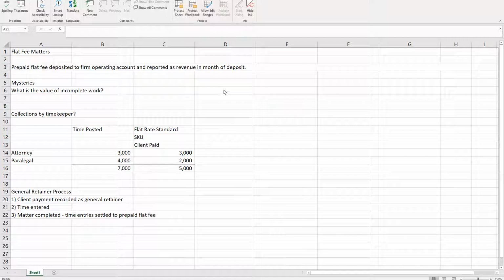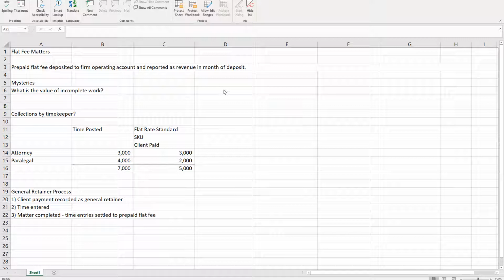in the back of their mind, the owners know that they owe services to clients, but they really don't have a dollar amount on the amount of work that they owe to other people. So they're often asking, well, how do I know how much work that I owe to my clients based on these flat fees in my operating account? I want some sort of gauge to know how we're doing on basically clearing the backlog or delivering the promised services to their clients.